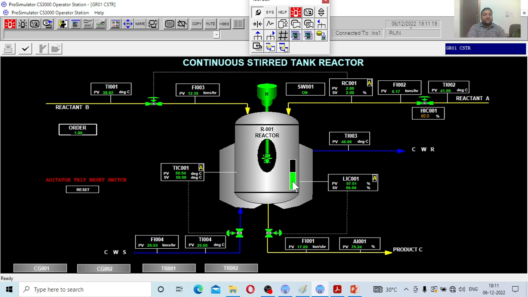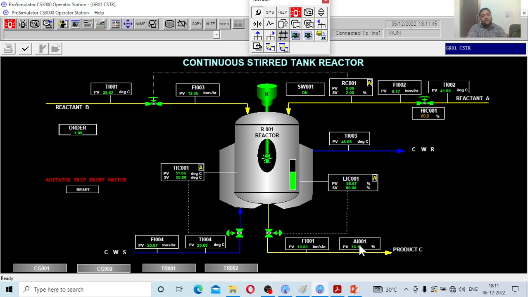So what is the first thing that is happening? You can see, the conversion seems to be rising because you have increased the flow rate, right? If you increase the flow rate, what happens? Automatically the space time has to be reduced. If there is more flow, that means less space time. If less space time, less is the conversion. But you will observe the conversion seems to be rising.